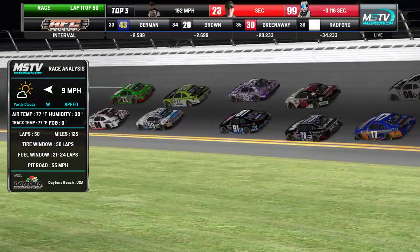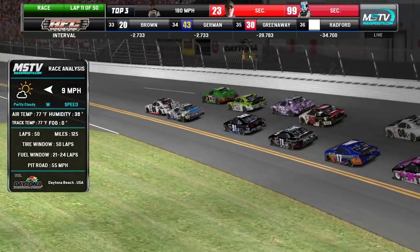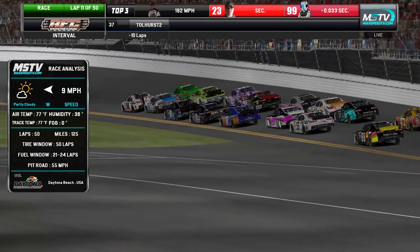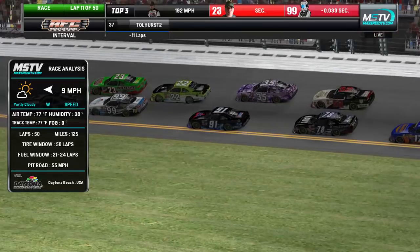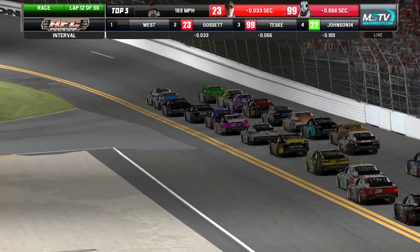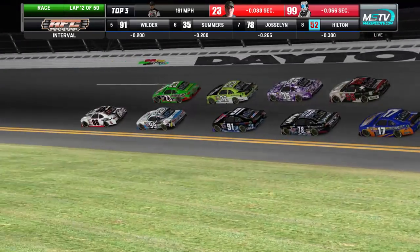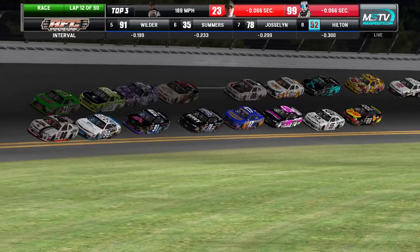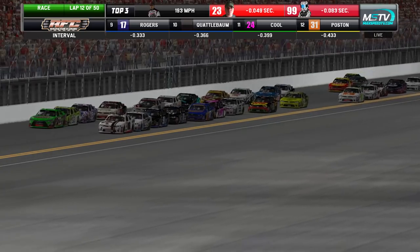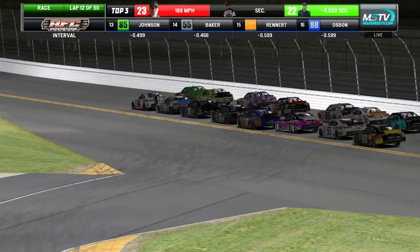However, your fuel window is 21 to 24 laps, depending on how much draft you are using, how much you can lift, and if you want to try and short pit at any point in time. So we'll start seeing green flag pit stops around lap 20 to 25. If someone really wanted to push it, could be anywhere in between. If we see a caution, guys definitely will be coming down pit road.